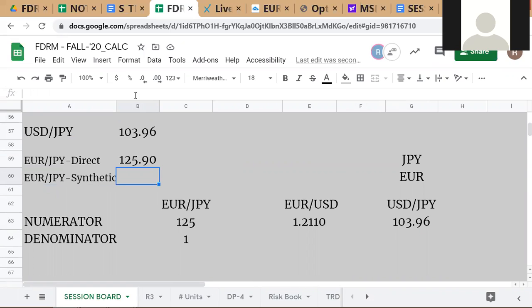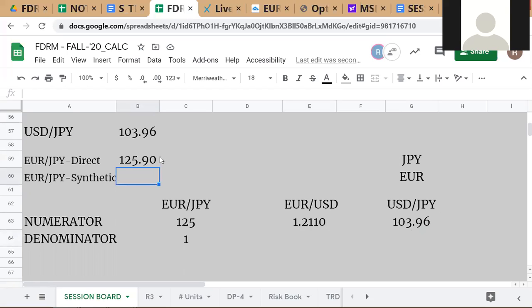Euro yen is JPY divided by euros, and I want to create this situation through this and this. Here, this is Euro divided by dollars, and this is dollars divided by yen. So should I multiply these two, or divide one by the other? Multiply, sir. You should multiply. If I multiply, then here dollar is in the numerator and here dollar is in the denominator, so they will cancel out, and I will be left with euro in the denominator and yen in the numerator. That's what I want.